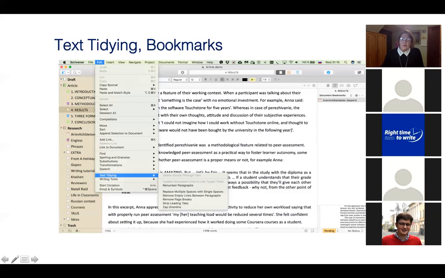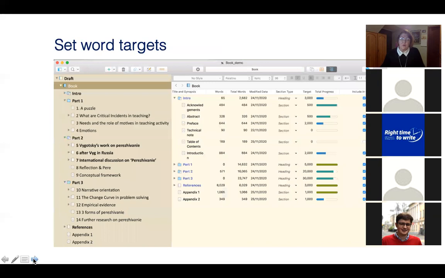Now I'm going to show you the very last screenshot which I've prepared for you, and it deals with motivation, because not only with the word targets, as it is said in the title, but also it is our motivation. When we write, we can go to this page and visually see our progress. For example, looking at the bar here, you can visually see how much work is done towards the word limit which we assigned.